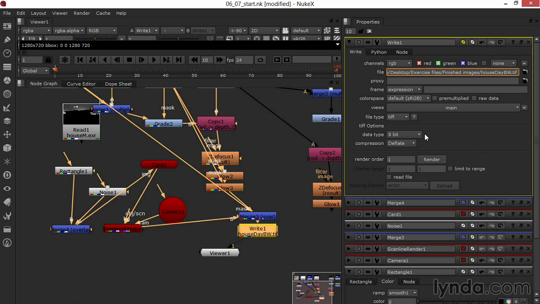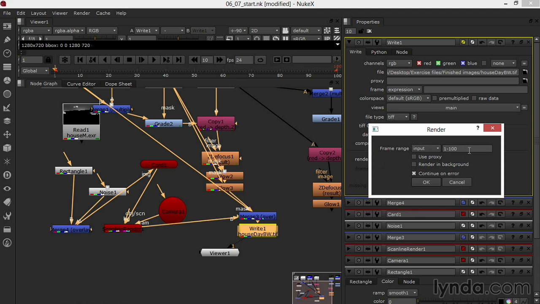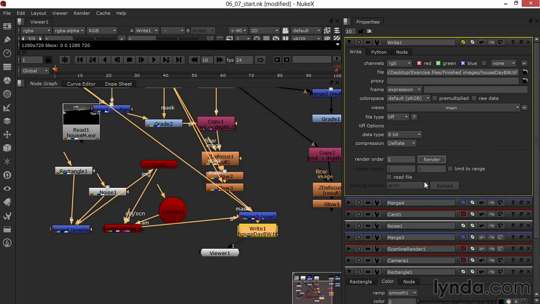We can choose in here what our data type is per format, 8, 16, or 32-bit. Are we running in a different color space than sRGB, and so on. When you're ready, you can click Render. And in this case, because I'm doing a still image, I'll render out frame 1, or actually 1 to 1. I'll click OK, and it'll render, and that was it. It rendered out that flow with the right node. It left alone my dusk rendering, so I'll need another write node for that particular section of my node graph to make an image. I'll go take a look at my daytime image and see how it came out.